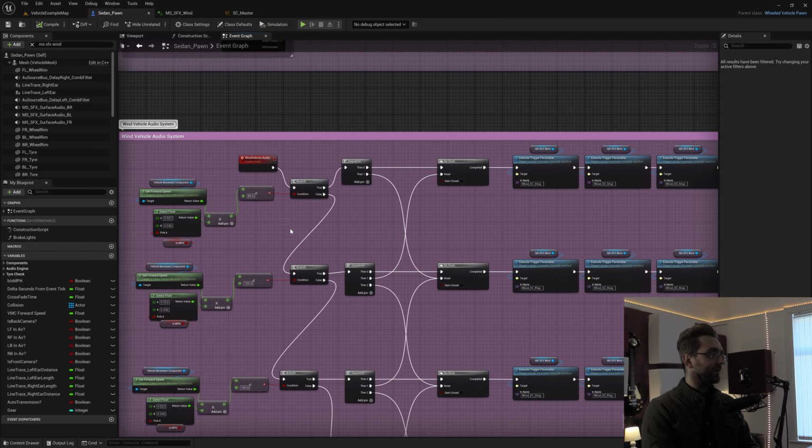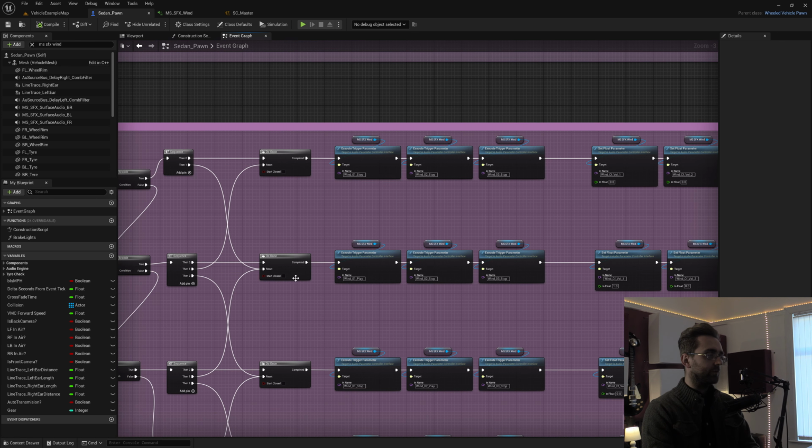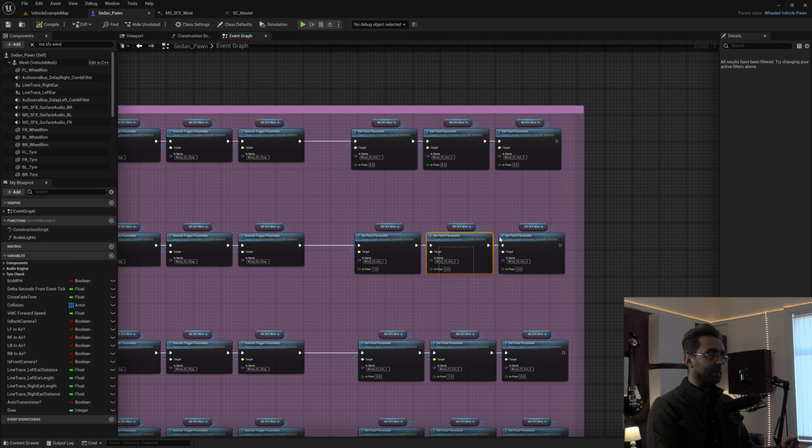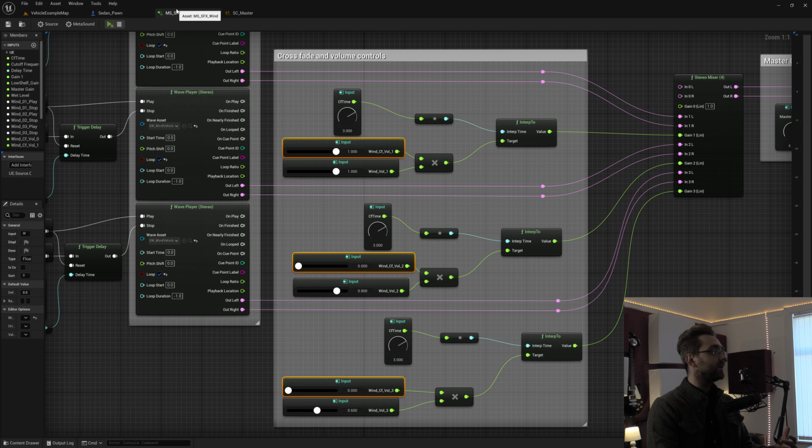So for instance, we are not less than 80, we're going to go false, but we are less than 120, we come through here. I don't want to stop this wind 01, I want to play this wind 01. So instead of writing in wind 01 stop, we've written in wind 01 play. These two remain stop, these two remain 0, but this one has to become 1, because now we want to set this graph input here from 0 to 1, because we now want to hear it.